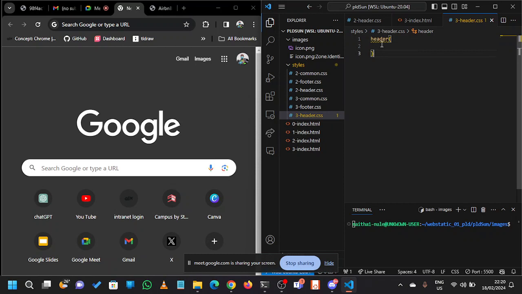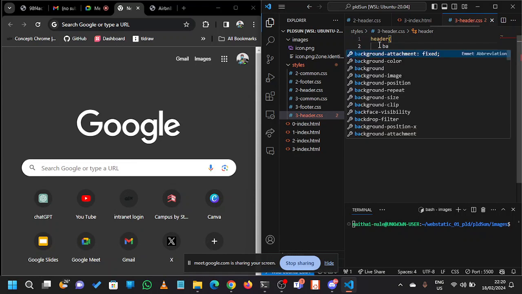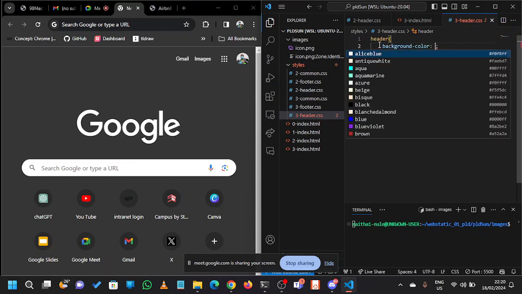So we are now at the header. First things first. In the header we're supposed to do a color. You have to do a background color, let's say white.